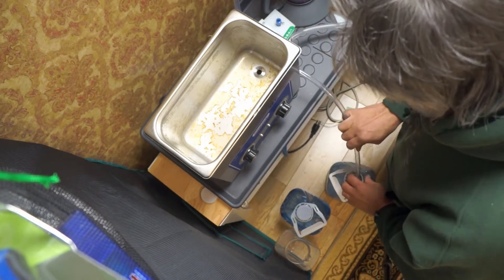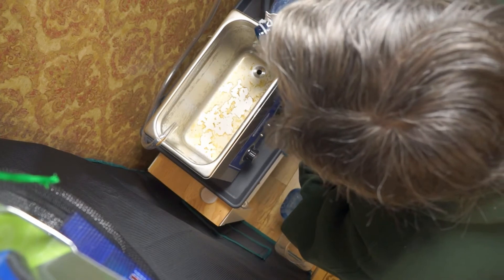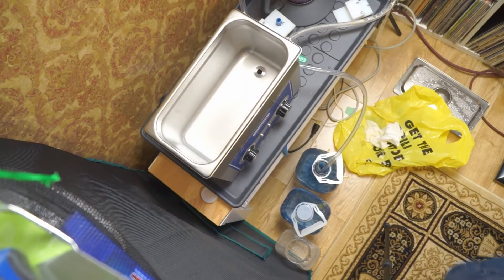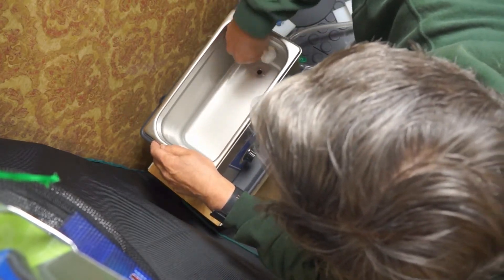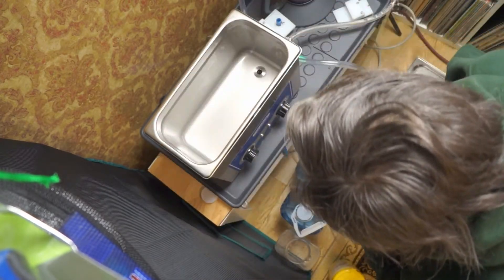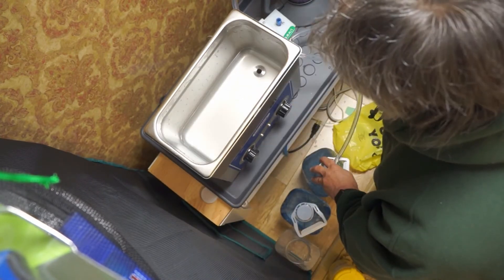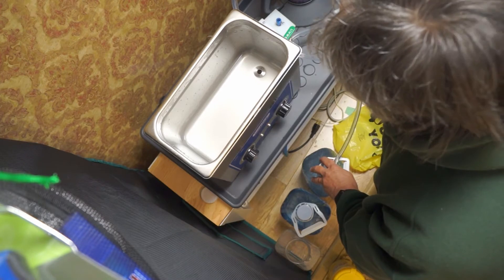That's probably all it's going to do on its own. I'm closing the drain and throwing just a little bit of plain tap water in — I'm going to use that to rub out the tank. A quick wipe-down with a Lysol wipe, and now just a plain tap water rinse. The benefit here is I'm pushing straight tap water through the filter and all the lines so they're getting cleared out as well, and I'll drain the filter afterwards.